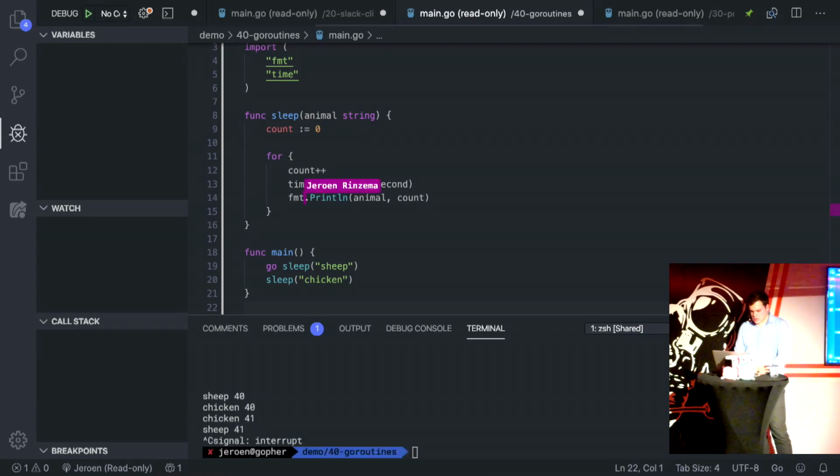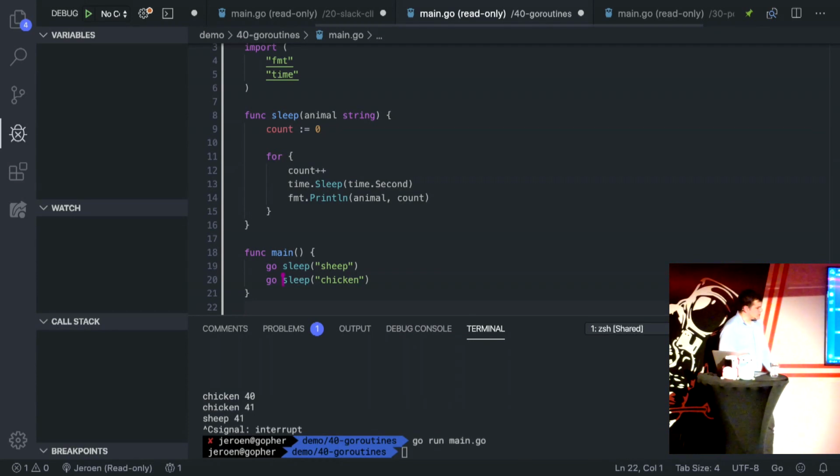And a very naive and obvious way to make this code look cleaner would be to just say, hey, let's add this Go in front of it. But the only problem now is that the code will just exit. And that is because a Go program will exit once its main Go routine, which is this one, is exited. So that's why we are spawning these two routines, but they're never executed, because the main Go routine is being exited first.